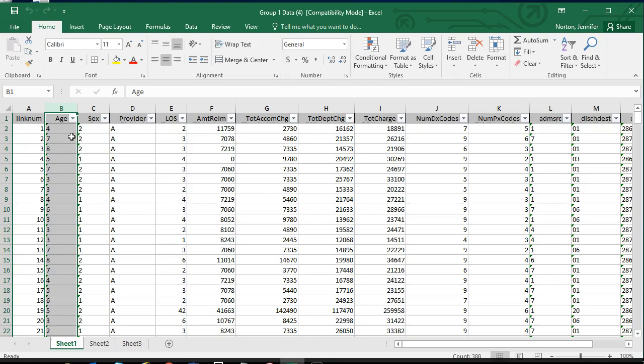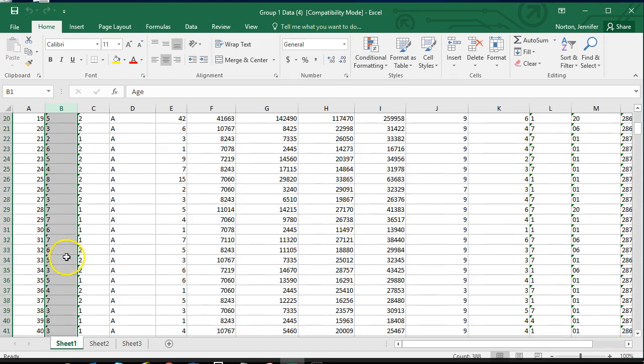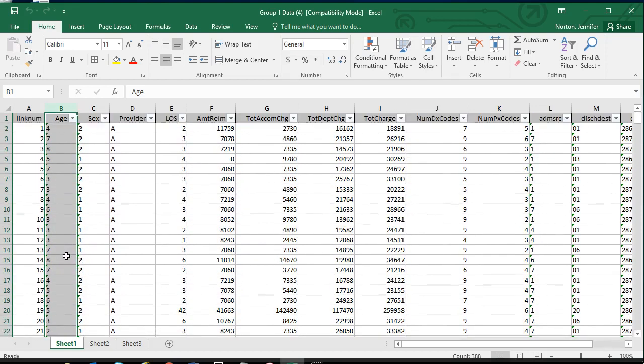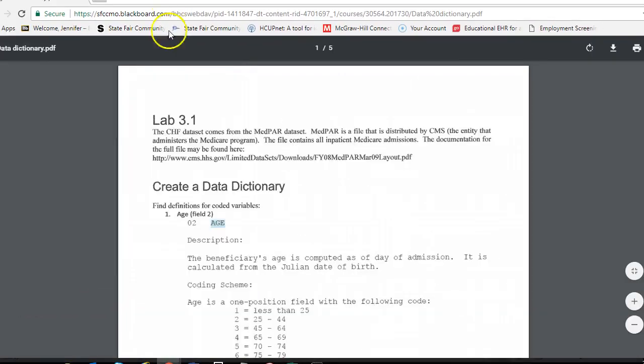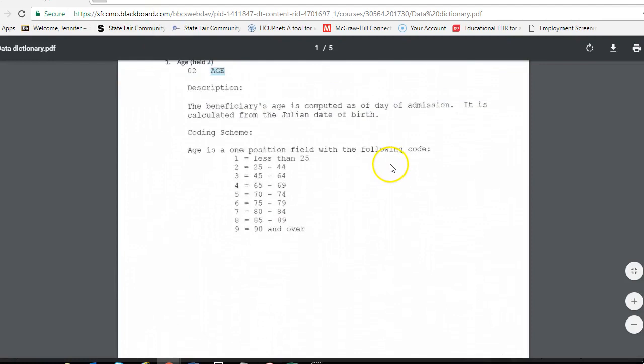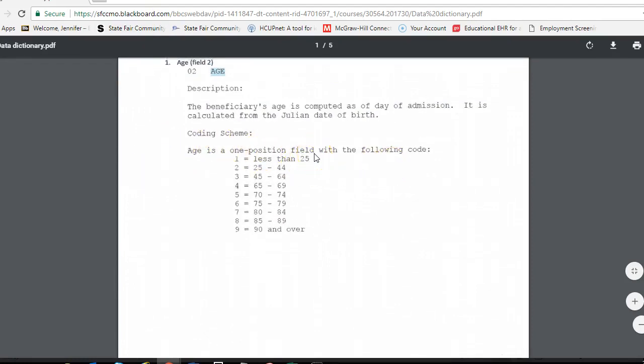So we know that the age column is labeled, I think, 1 to 8 maybe, and those are age ranges. If you pull up the data dictionary, you notice the age is a range, not the actual age of the patient.